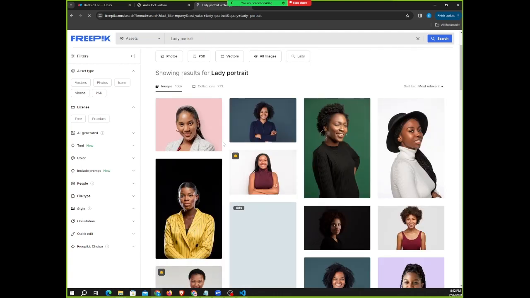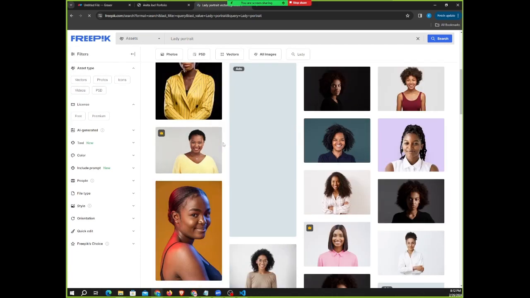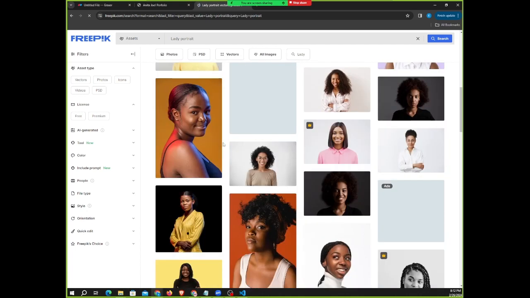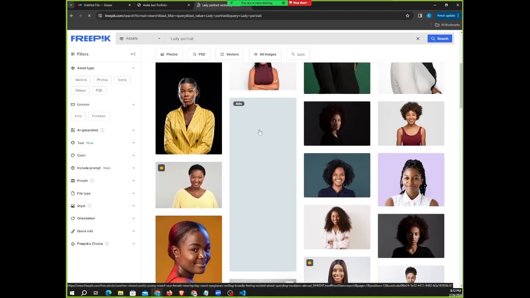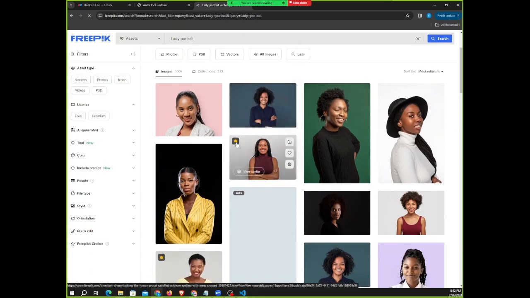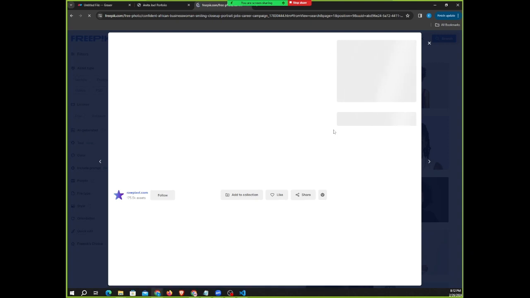So right here, as you can see, I have so many photos. So let me just pick one. I think I like this one. Now, not all of them are free though. Some of them are paid. You need to subscribe to their plan to download them. For example, whenever you see this icon at the top, you know it's not free. It's for pro users. So these ones they are for pro users. All right, so let's get something. Let's try this one. So I'll click on this.